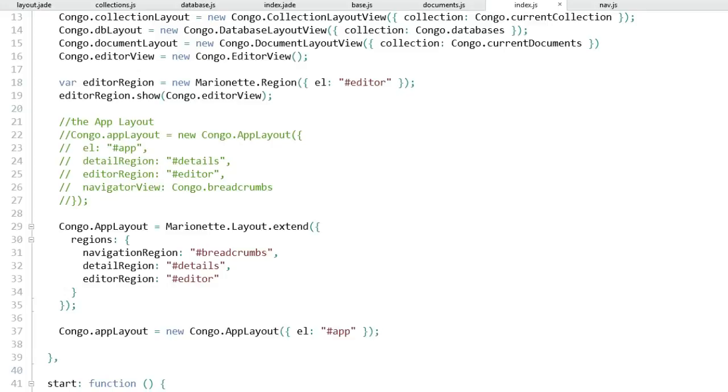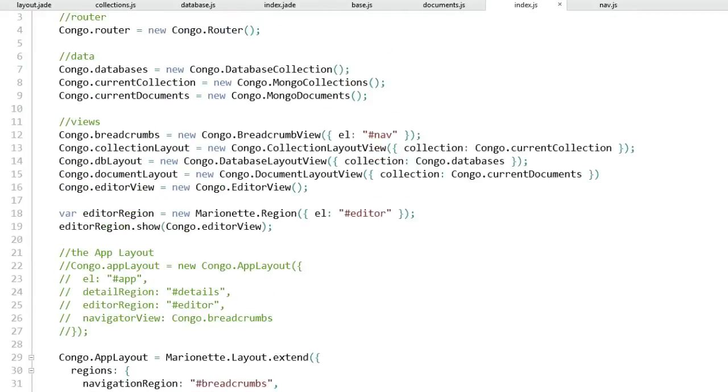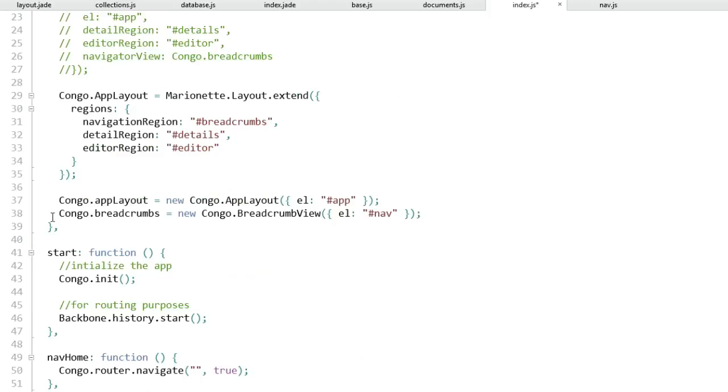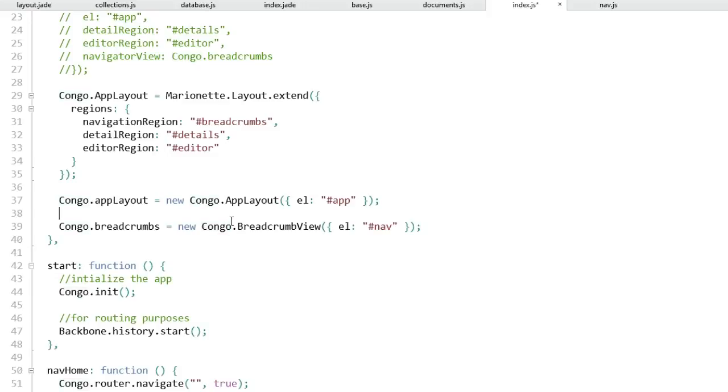All right, so that navigator. Let's make the layout manage the navigator. So up above, where are you creating that navigator view instance? Right here. All right, move that line. Let's take that line to right below the app layout creation. Right here, we are going to pay attention to the app layout having been rendered.